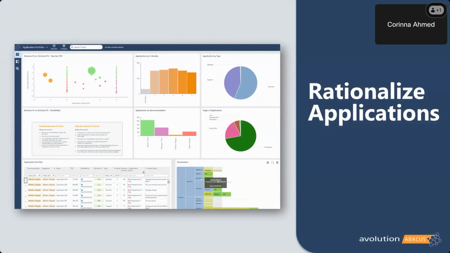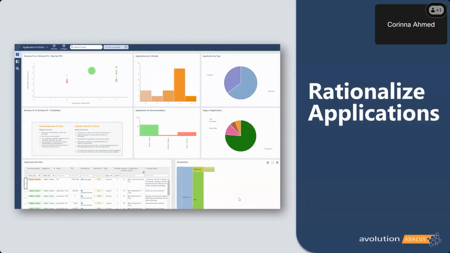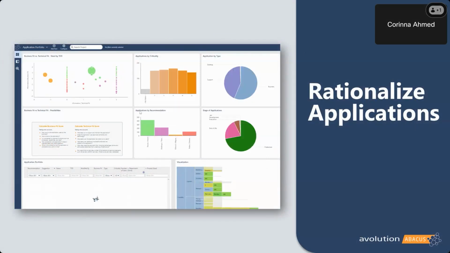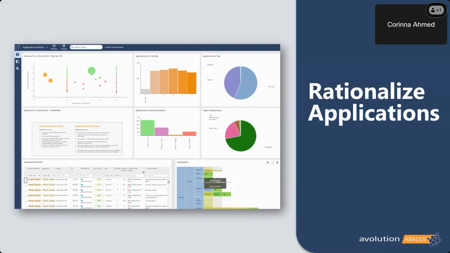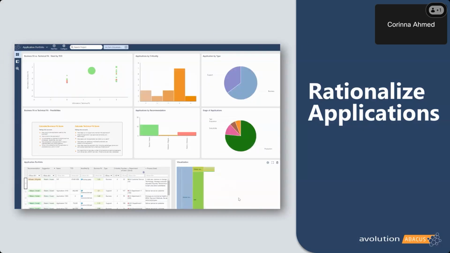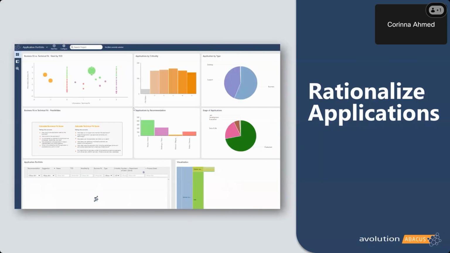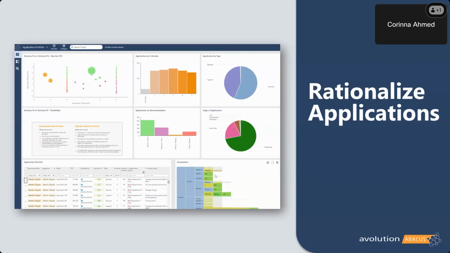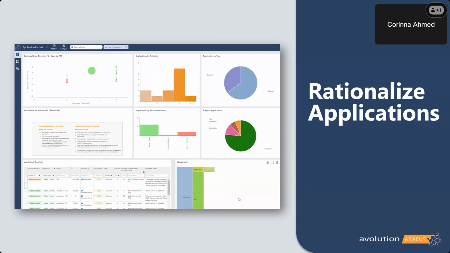This approach also benefits from being able to produce scores such as business fit and technical fit scores through the visual algorithm composer. Here we can see the value coming in from that relationship to the capabilities by the ability in this view to actually dynamically filter the entire dashboard based off of which capability we want to focus on. So in this view, we can see that we are focusing in on a single capability, and everything else, all of this other information around these applications, updates to be around that subset.